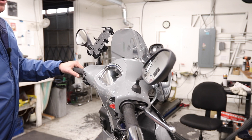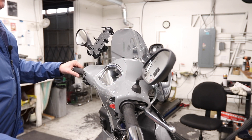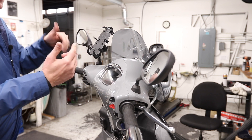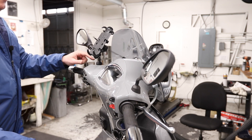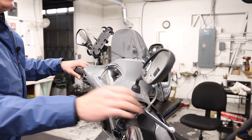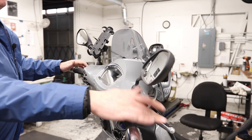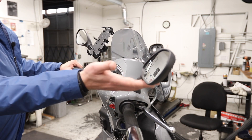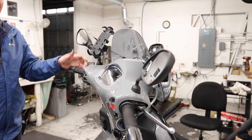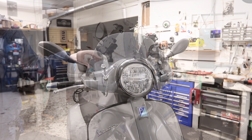I still have the stock brake lever as well — maybe someday I'll get around to making that black, but I don't really want to mess with it until it's absolutely necessary. I have the Aprilia Tuono mirrors on here, and one of them needs an adapter because of the thread direction — it's a bit of a pain to tighten these things. So once they're set and tight I don't want to take it all apart just to get a black lever. But once I actually have to take it apart, we'll add them maybe. I think they look cool and give it a sportier look on the front.